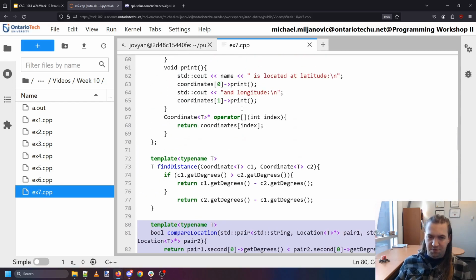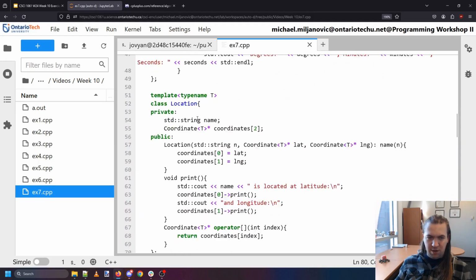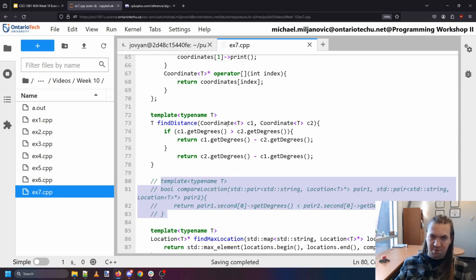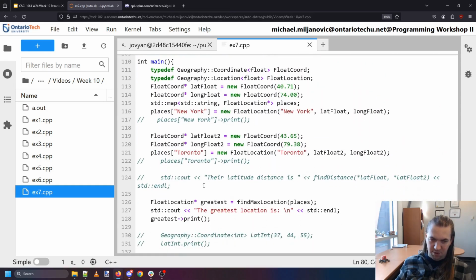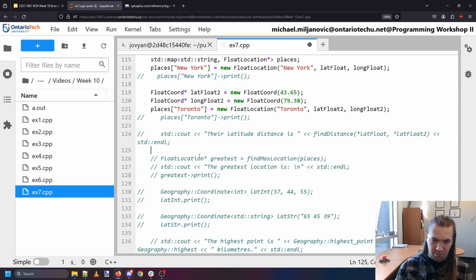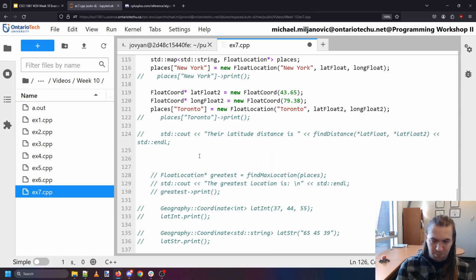Here's what we'll do. To verify that this is working correctly, I'm going to try to access, with a subscript, the coordinate from one of the things down below. So instead of doing this, what we'll do for a moment is go places, Toronto, so this should get me the location. And then from here, I should be able to grab the first coordinate and print it.